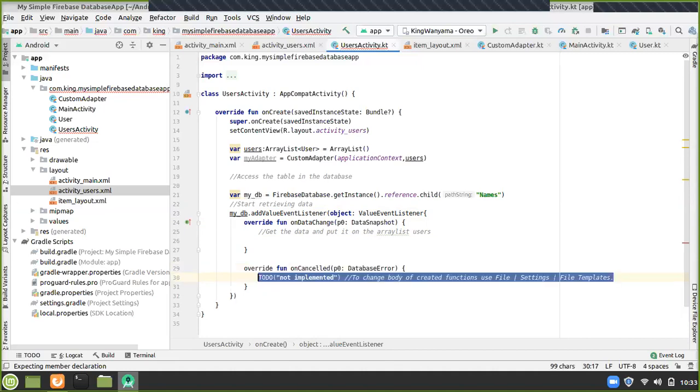On cancel, we can just toast a message. So Toast.makeText, and say db locked.